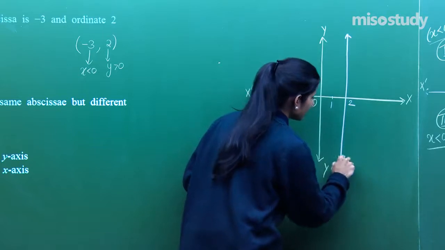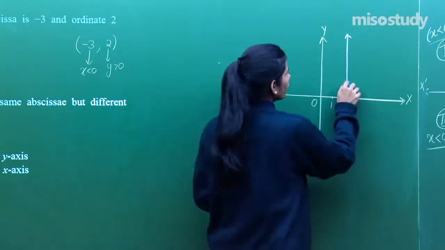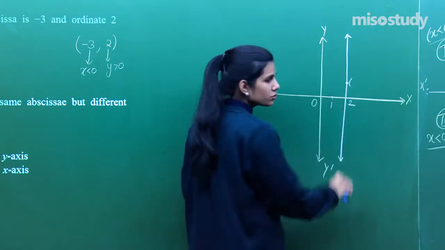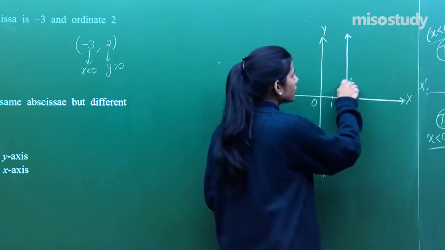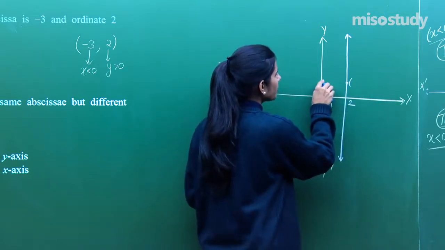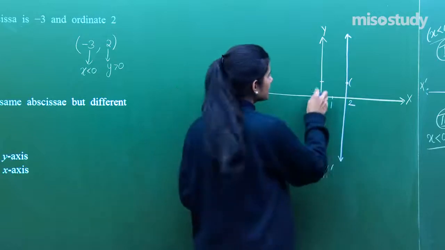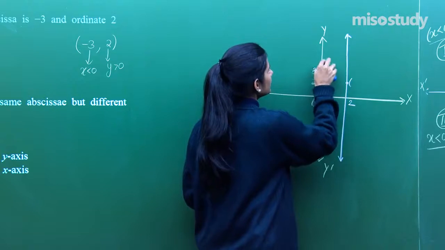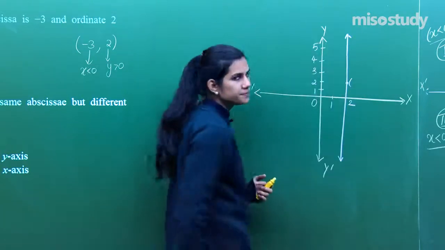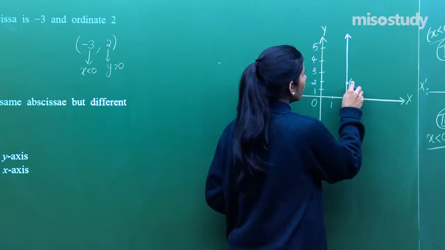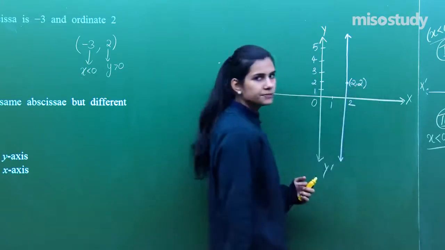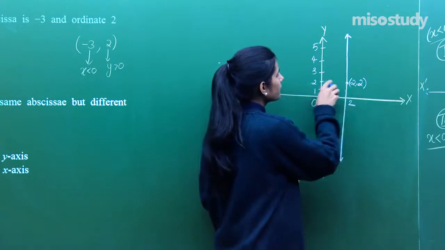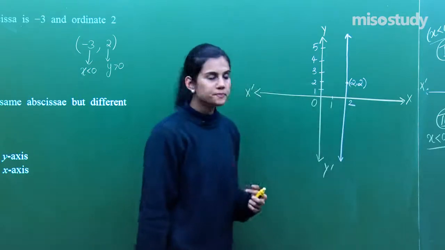Right. Okay. What is the coordinate of this point? If I drop a perpendicular from this point onto the x-axis, and from here I drop a perpendicular onto here, say this is 1, this is 2, this is 3, this is 4, this is 5, then you can clearly say that this point is going to be 2, 2. Distance of this point from the x-axis is 2 units. Distance of the point from the y-axis is also 2 units, so 2, 2.